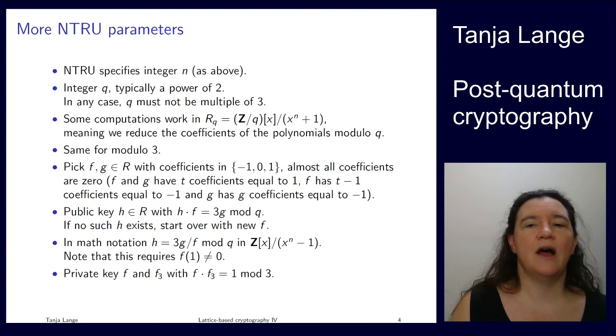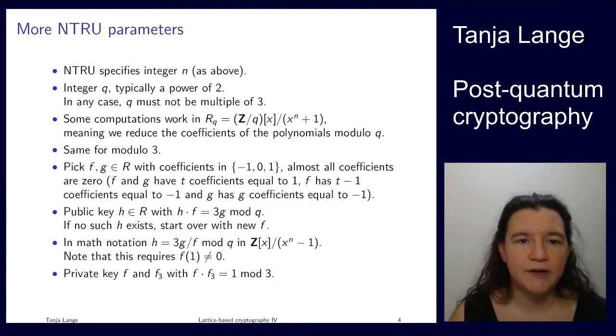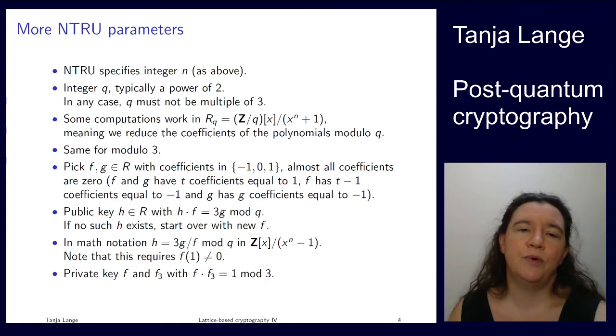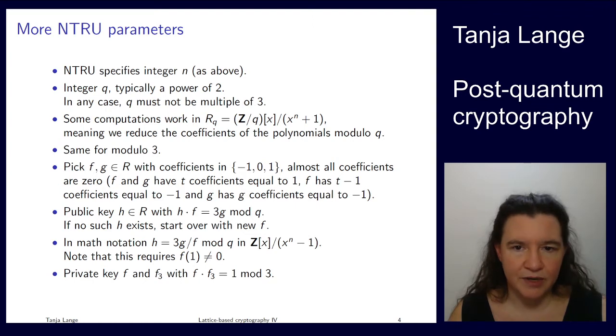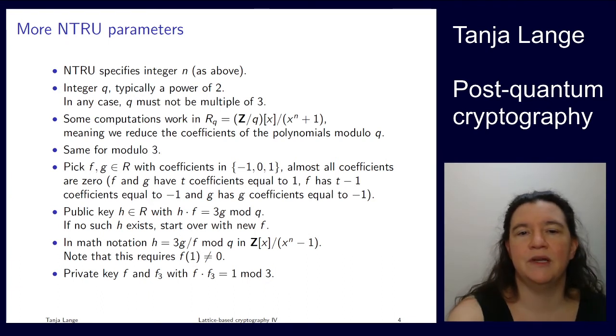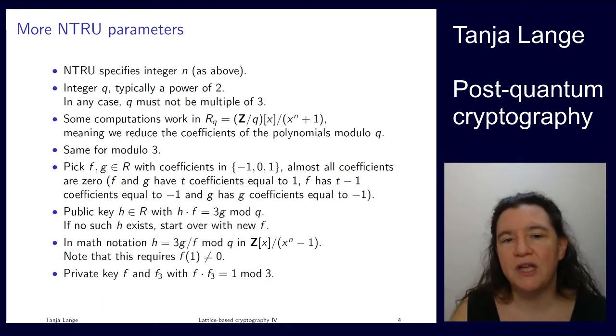So then how does this work? What is the public key? What is the private key? So in order to generate the private key, we're starting with two polynomials of degree at most n minus 1. And we want to have those with a very restricted set of coefficients. So first of all, the coefficients are only in 0 plus minus 1. And we want to have that most of the coefficients are 0. There's strict conditions of how many 1's and minus 1's can appear. When you look through this, so f has t coefficients equal to plus 1 and t minus 1 coefficients equal to minus 1. Whereas for g, that should be a t here, sorry for the typo. So for g everything is balanced. It has as many plus 1 coefficients as minus 1 coefficients.